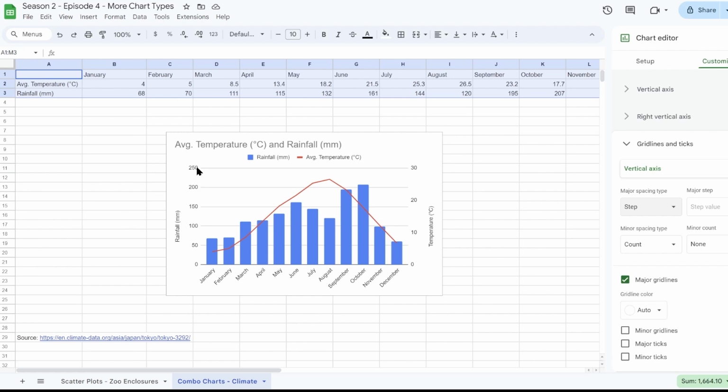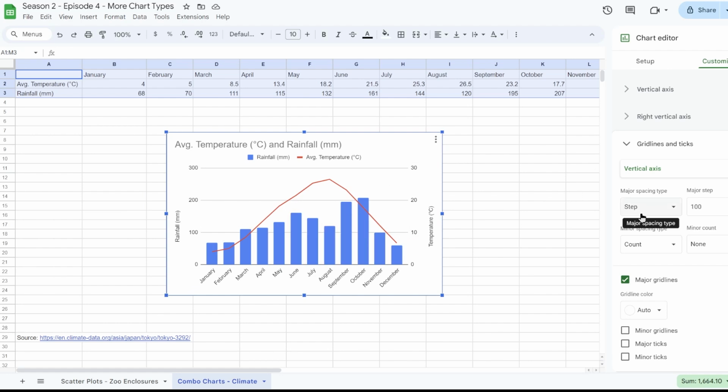So the distance between these two is 50, right? If we change this to say 100, then we can see that it lines up. Of course, this might not be perfect, because maybe we still want to be able to read those in-betweens, right? And in order to change that, we can also have minor spacing. These are effectively slightly lighter lines that go in between and don't have a number, but are still there so that you can gauge.